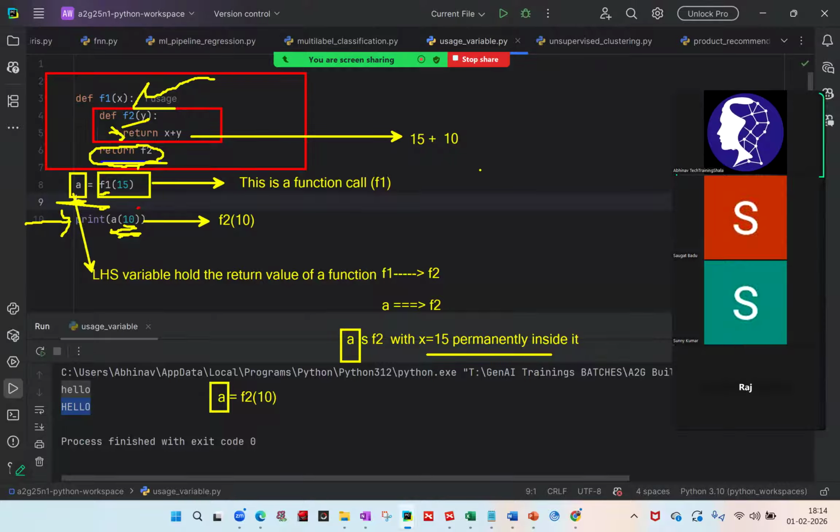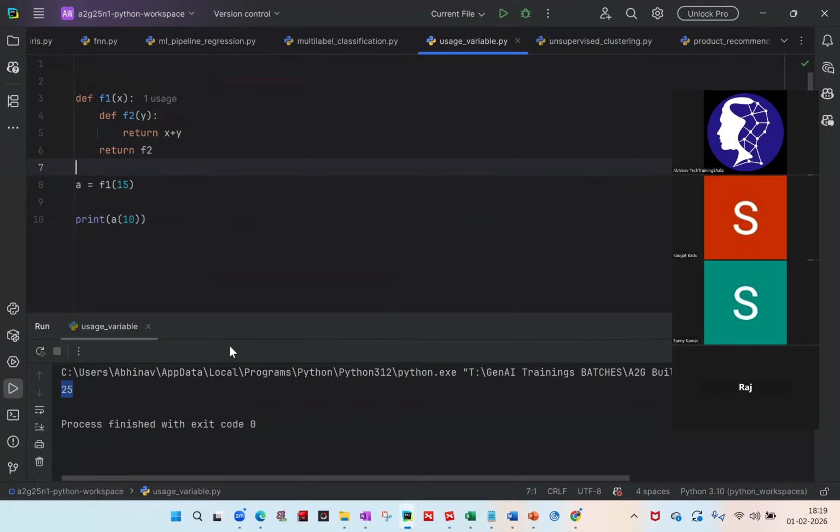ठीक है, तो मतलब A जो है यहाँ पे, A जो है वो इस तरह का हो गया, डेफ A और Y यहाँ पे एंड रिटर्न 15 प्लस वाई, इस तरह की डेफिनेशन हो गई A की इन दिस लाइन। एंड देन नेक्स्ट लाइन में A ऑफ 10 जब हम व्हेन विल डू, तो यहाँ पे 10 आएगा इसमें वैल्यू एंड देन 15 प्लस 10 इट विल डू, सो इट विल बी 25। सो व्हेन आई रन दिस इट विल रिटर्न 25. So this is what is meant by a function can return a function.